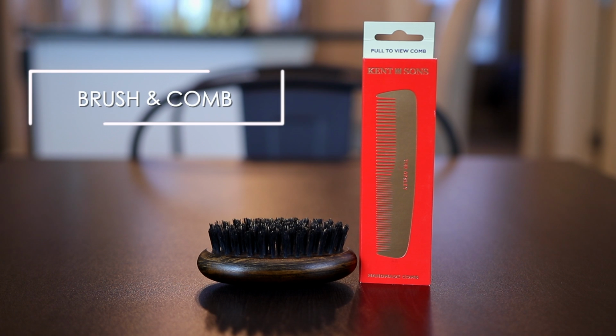Now guys, you're gonna also wanna have a good brush and a good comb. I picked both of those up on scotchporter.com. I use the boar bristle brush. Now, you don't have to get that from Scotch Porter, but try to find a beard brush that's boar bristle. I have very coarse hair and that cuts through it like butter, baby. The Kent comb goes so smoothly through those coarse hairs and it keeps you looking good. Okay guys, so without further ado, let's start applying the Shea Moisture Men Beard Collection.